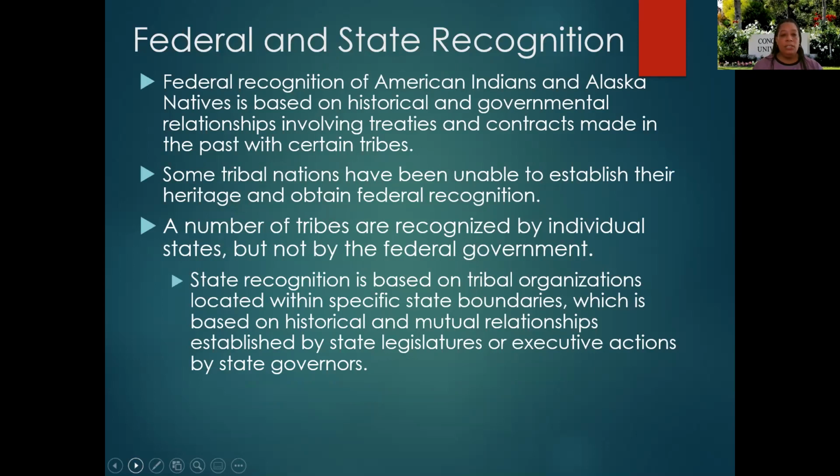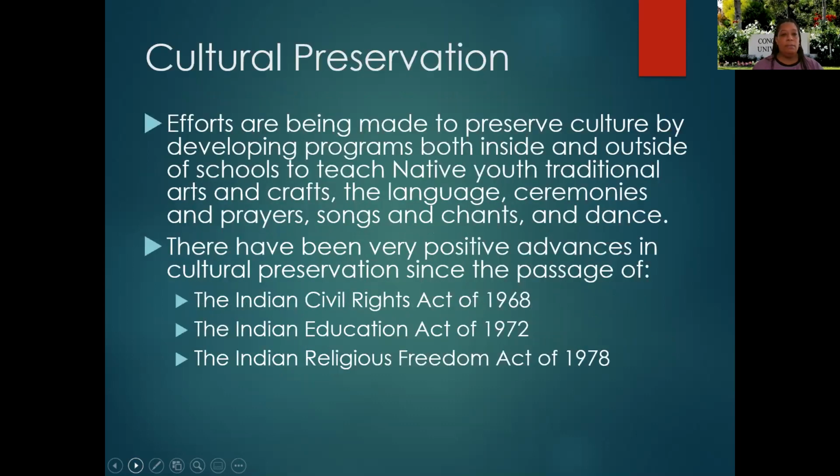Some tribal nations have been able to establish their heritage and obtain federal recognition, and a number of tribes are recognized by individual states, but not by the federal government. The state recognition is based on tribal organizations located within specific state boundaries, which is based on historical and mutual relationships established by the state legislature or the executive actions by the state governors.